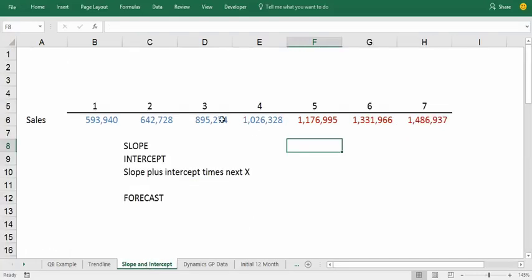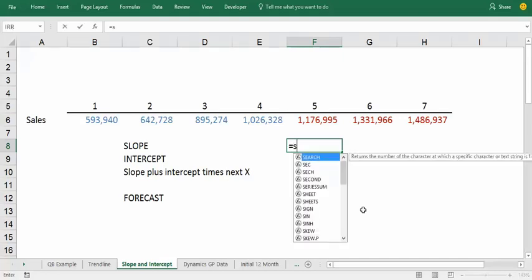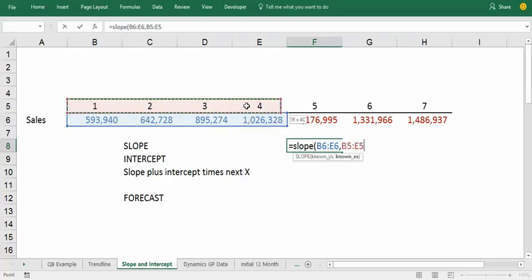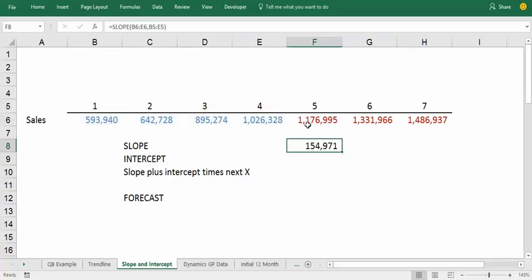Let's take this same information, and I'm going to use the older mathematical approach to calculating regression using slope. Now there is a function in Excel called SLOPE, and we can highlight our known y values and our known x-axis values, and that gives us our slope.